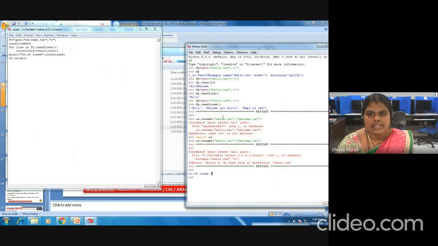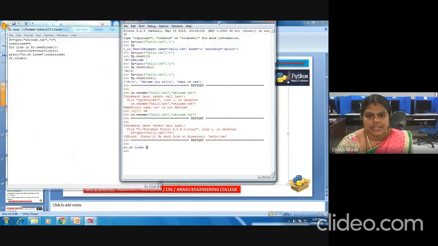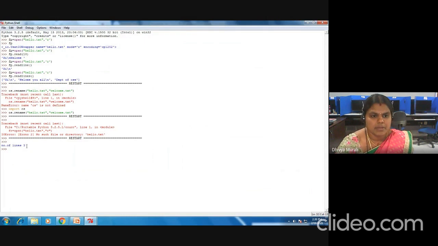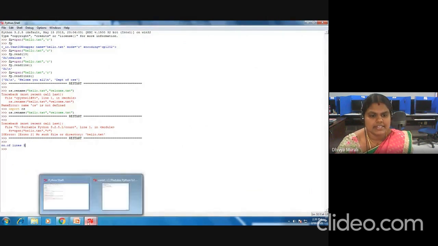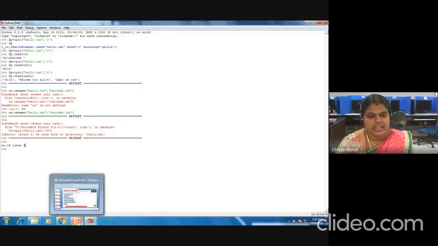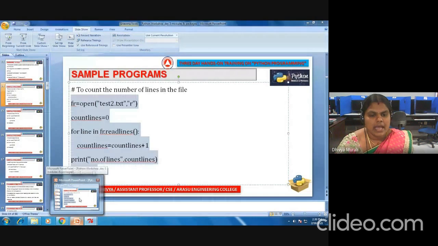See, the number of lines in that particular file is 3. We renamed the file using import os, from hello to welcome.